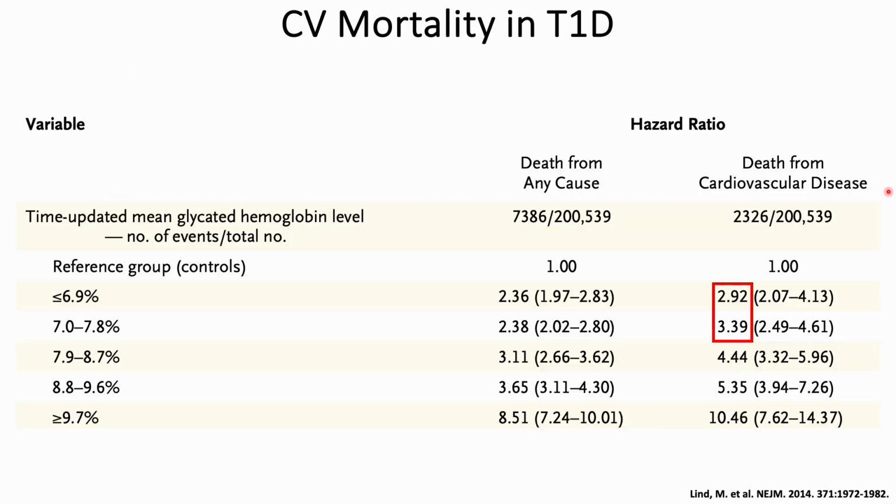And the other thing I want to highlight is it's not just glucose control, okay? If you look at that same cohort study that we looked at on the last slide, you see patients with an A1C that's at goal, less than 7%, they still have a 3-fold higher risk of a cardiovascular event. So death from cardiovascular disease, either stroke or heart attack, okay? So it's not just patients that have poor control who are at high risk of cardiovascular disease. It's all patients with type 1 diabetes who are higher risk.